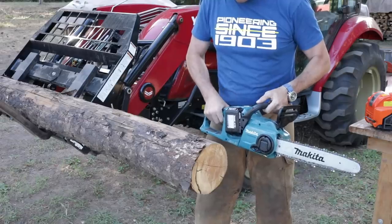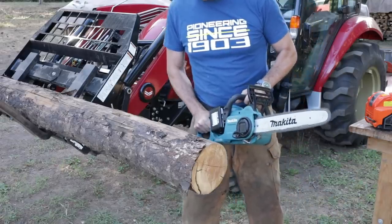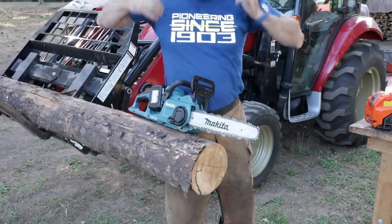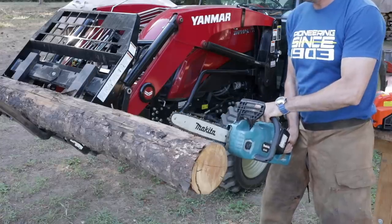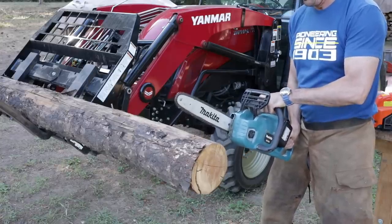So you turn it on. How do you make it work? Oh, there we go. It is a little bit noisy. I'm gonna put hearing protection in. Why not? I don't like loud tools. All right. Six cuts. On your mark. 3, 2, 1, go. Whoops. Go.